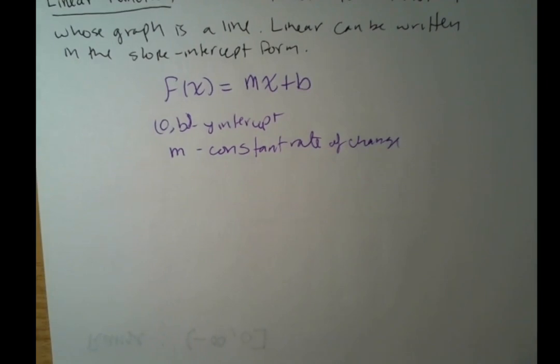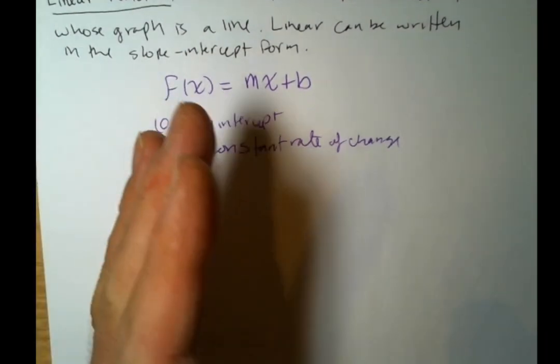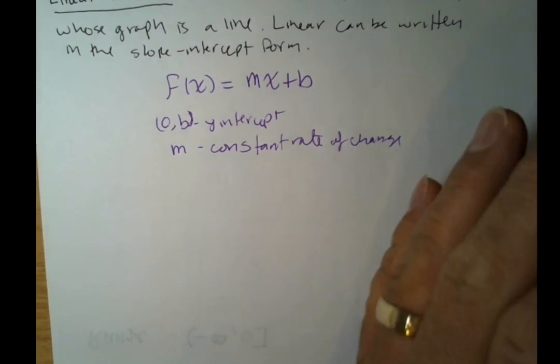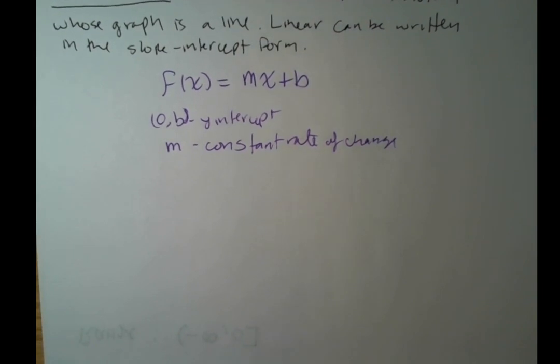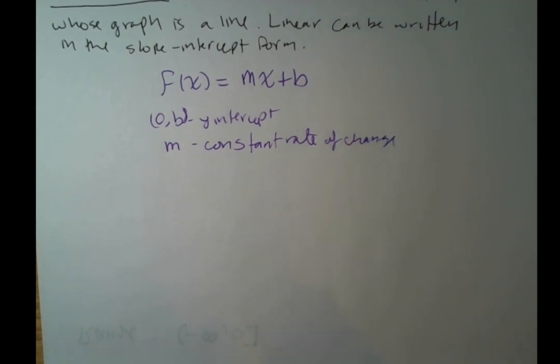So it tells us if the line is changing. The change is constant, meaning that at each point it is changing at the same exact rate. If we were at x equal to 2, it's changing at the same exact rate as if x were negative 5. So that's what we mean by constant rate of change. It's not changing in a faster manner in a certain part along the graph. The change is constant, even though the function itself may not be throughout the interval.